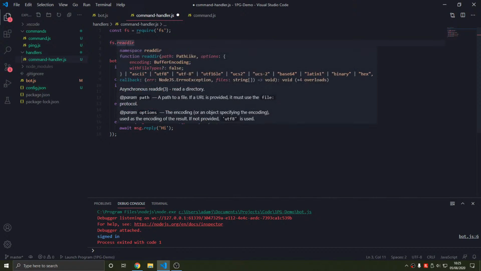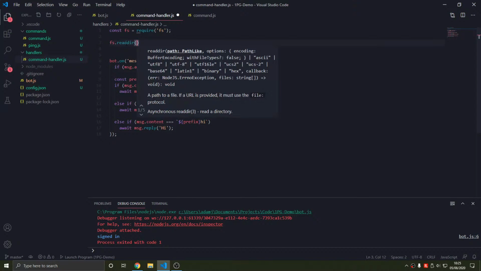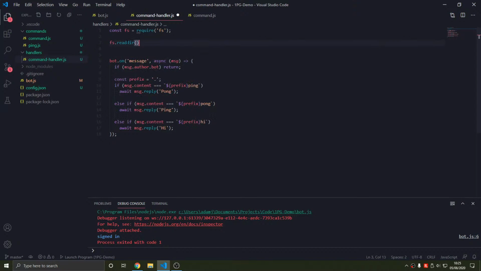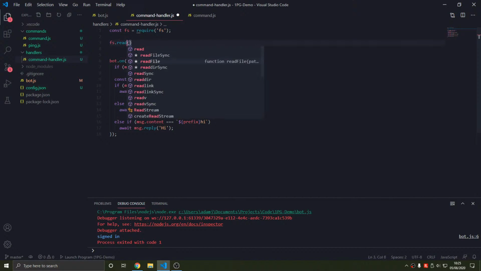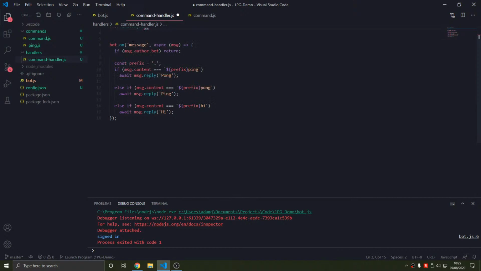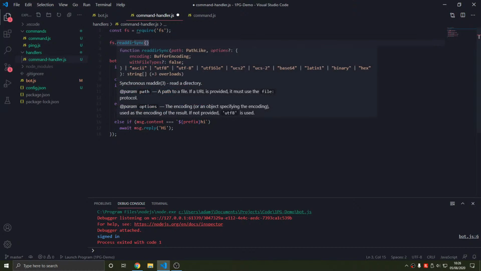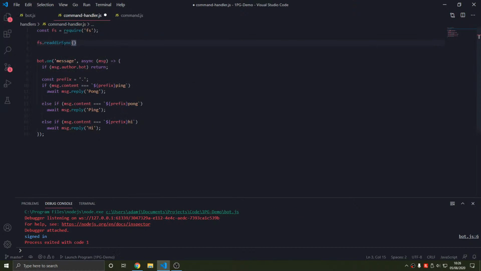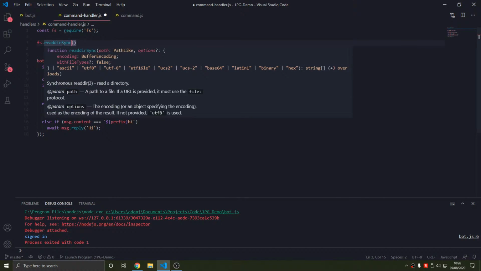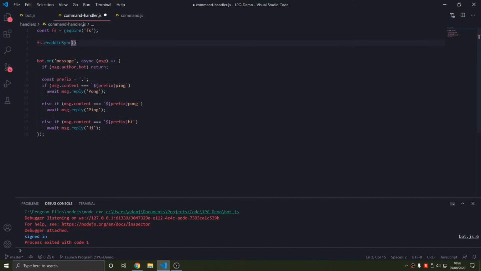Cool. So we read directory, but we won't read it asynchronously, synchronous is just what we're going to use here. Let's close that. Okay. It's similar to requiring, similar syntax. So we read the directory of commands, which is here.